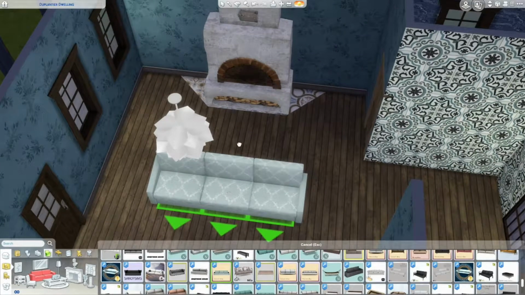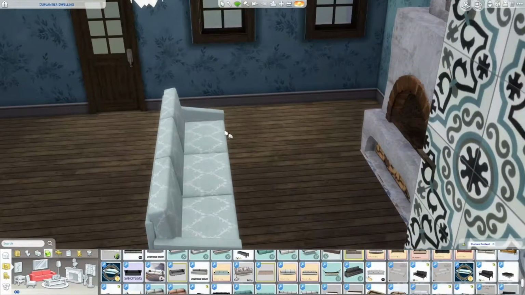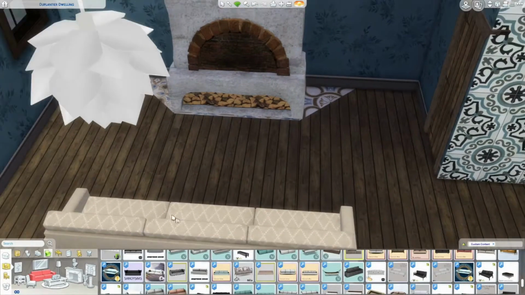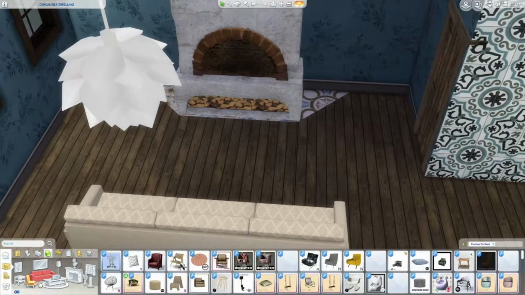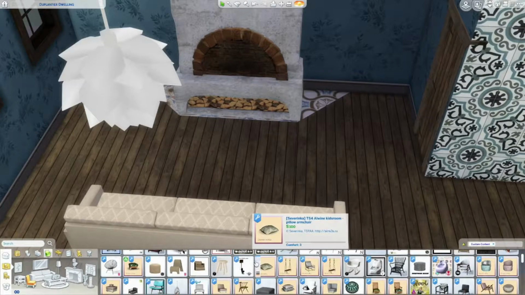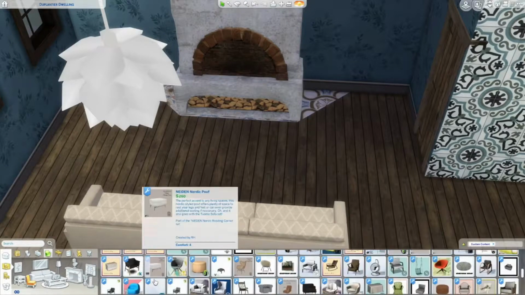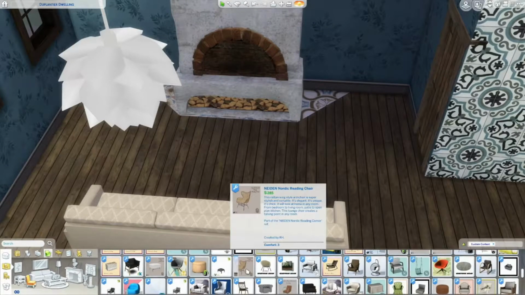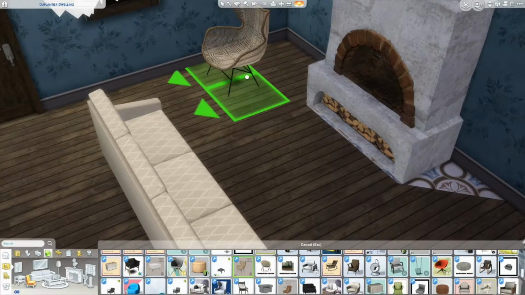And this feels like an older sofa. It does feel like something that maybe would be in a grandma's house, especially if you do it in this color. And then I kind of want to add a chair that's maybe a little bit more modern, maybe a little bit more Scandinavian even. Let's see if I have something like that over here. I feel like I do. Yeah, this one. So this is actually a reading chair.